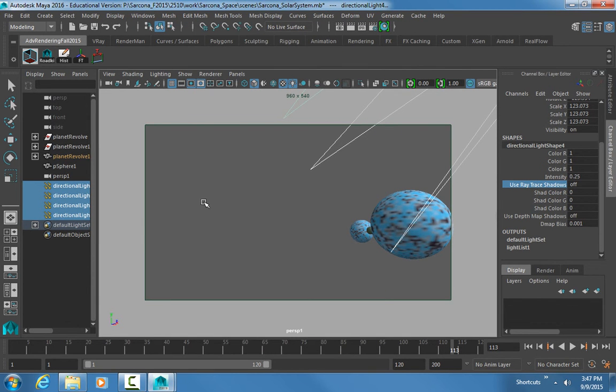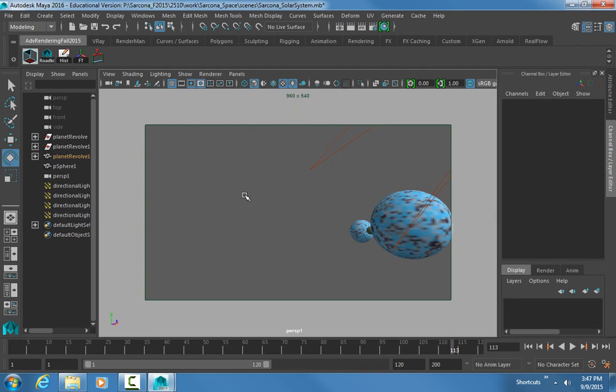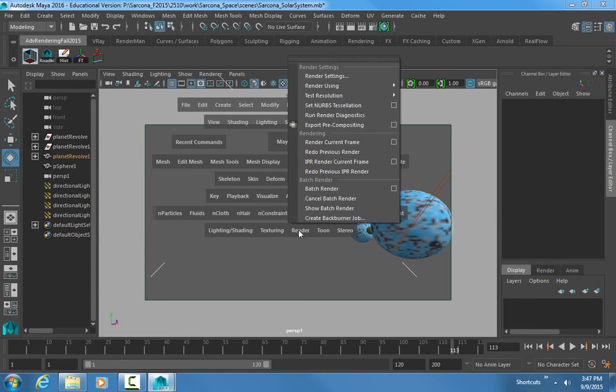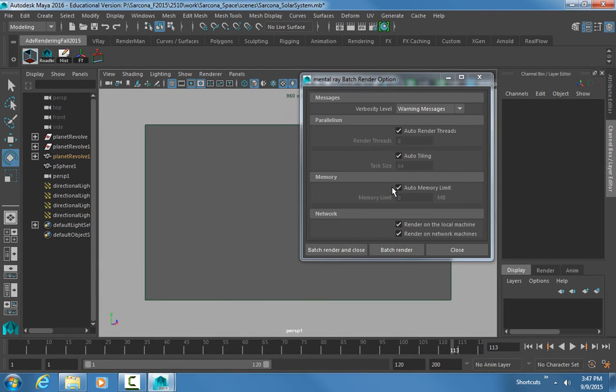Or close that window. And now we're going to actually go through and tell Maya, go ahead and render this thing. I want to see what it's going to look like. So we go to the space bar, which is the hot box. We hold it down. We go to the render, which is on the very bottom. And we go to the batch render option box. There it is. Batch render option box. Okay. Now what that does, it pops open the render options for the batch render.